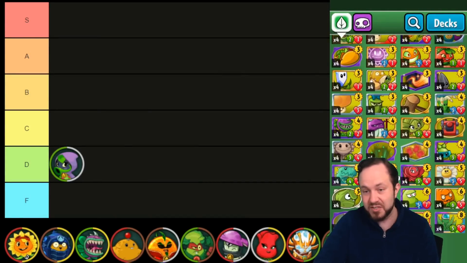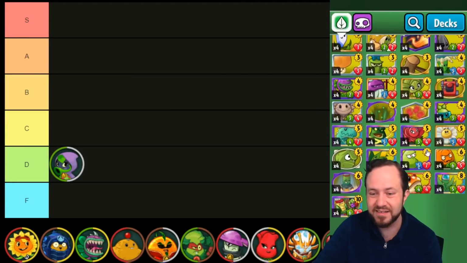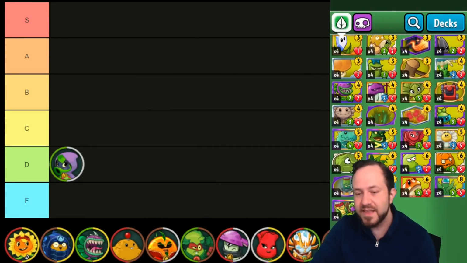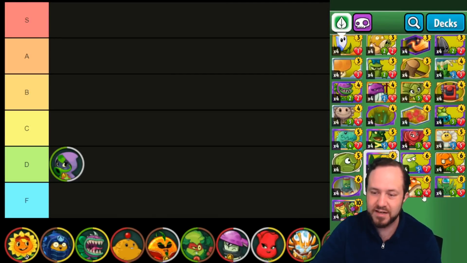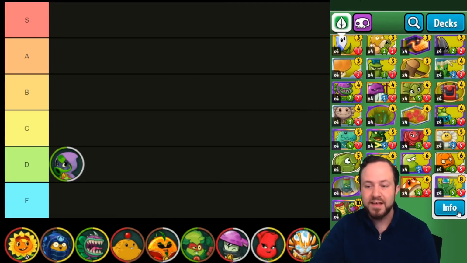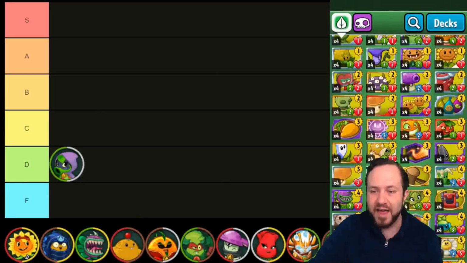Can also make just mid-range decks. Elderberry, another great example of that. You can go to the late game now. Doesn't have the greatest late game finishers. Cornucopia is not really there, but again, you do have options. You have Cob Canyon, you have Three-Headed Chomper. If you're running a heal deck, you have Astrovera. You have access to the entire heal arsenal as Solar Flare.